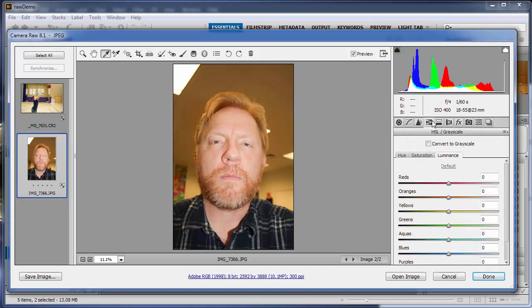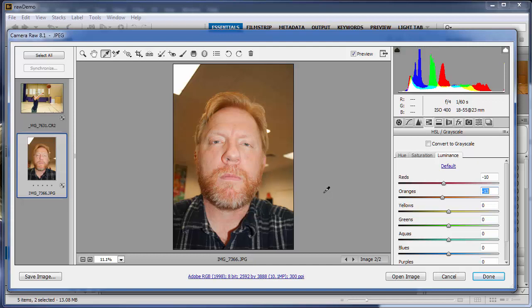I'm going to also go right to this button, the HSL Grayscale button, and I also think there's too much yellow in this, so I'm going to once again go to saturation, and I'm going to desaturate the yellows in this image. It's going to make my hair a little less orangey. I'm going to turn down in luminance, I'm going to turn down the oranges a little bit to give myself a little better tan. And I'm a little happier that I don't have as much of the yellow and orange around here from the difference between the flash and the fluorescent light.